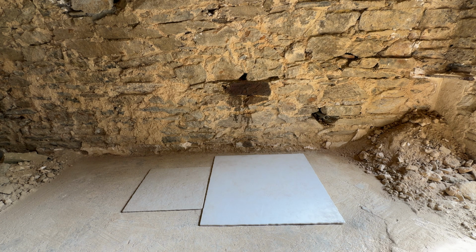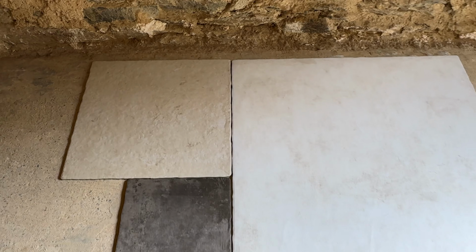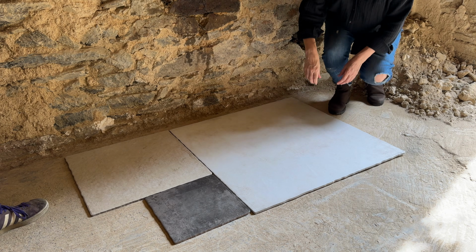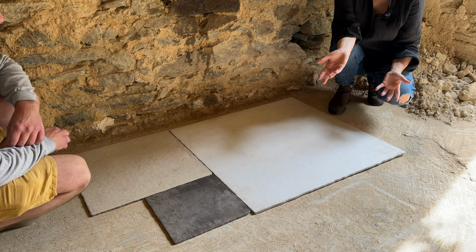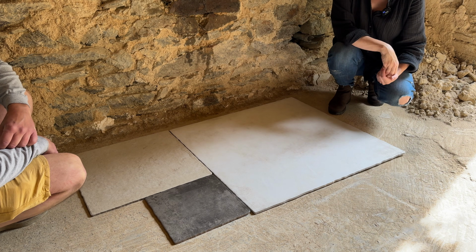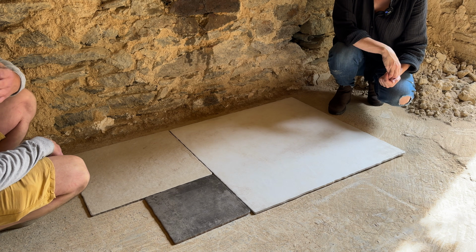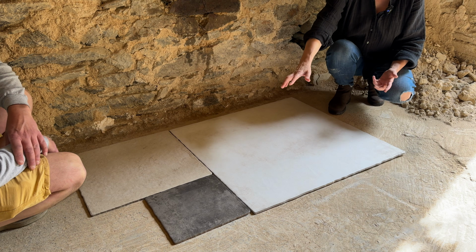That is really white. So what we're looking at is obviously 3 different colors of tile, 3 different sizes. We couldn't get samples of the tile, so we ended up purchasing 3 random sizes. We got the ones that they had in stock. Unfortunately, they didn't have the same size of each in stock, so the gray one, we had to order custom. So now we own, what? One box of that, one box of those.